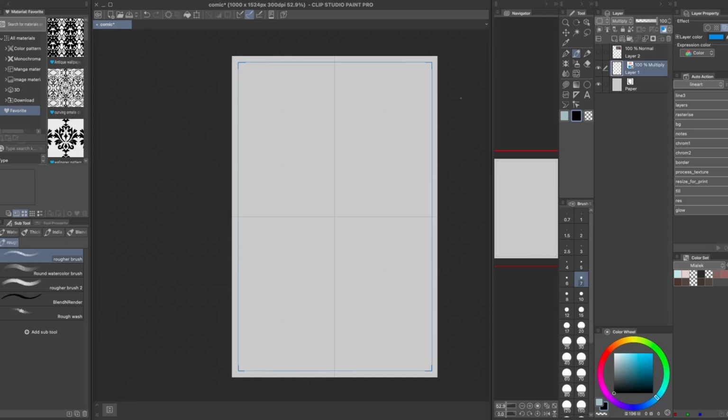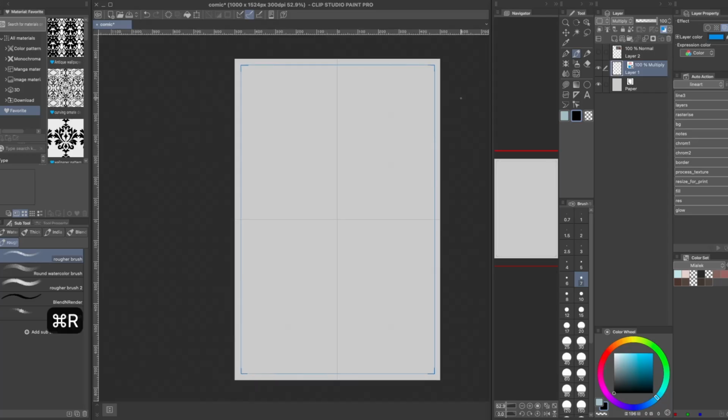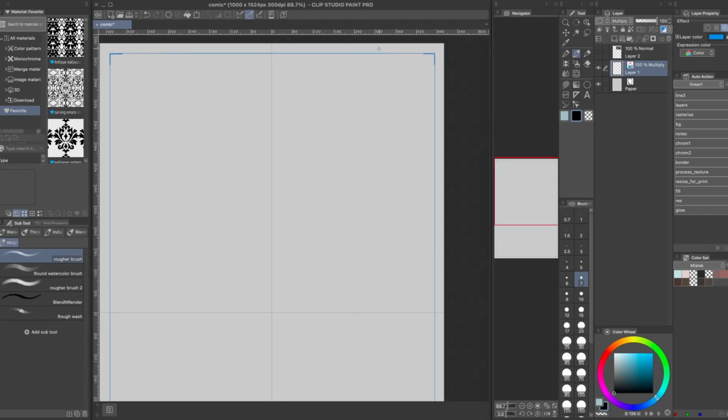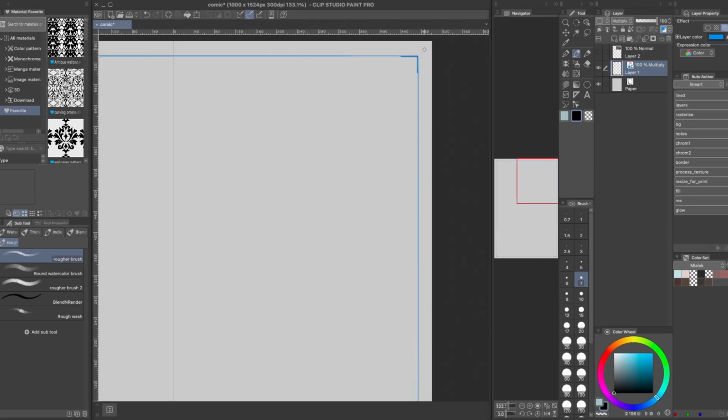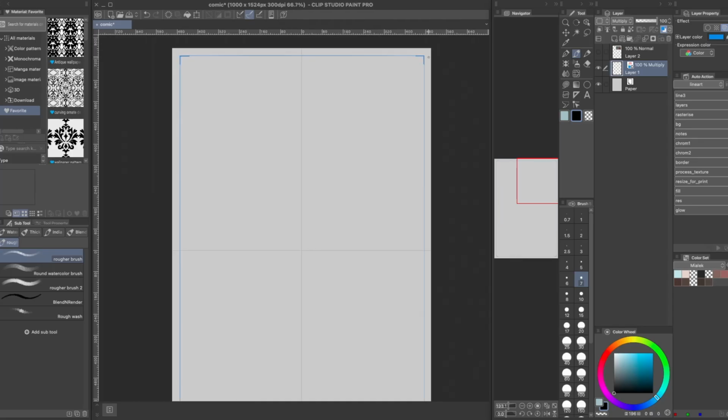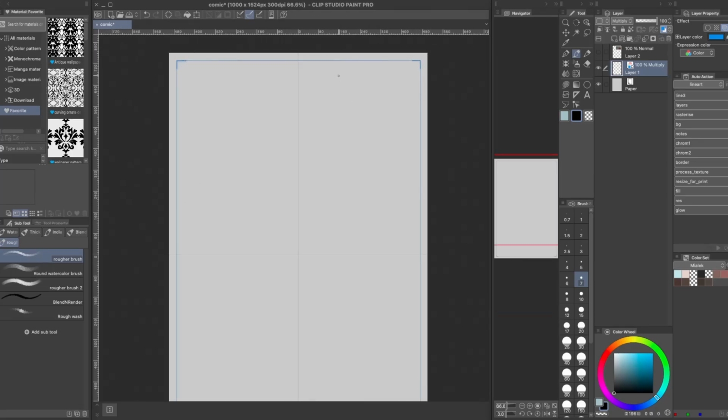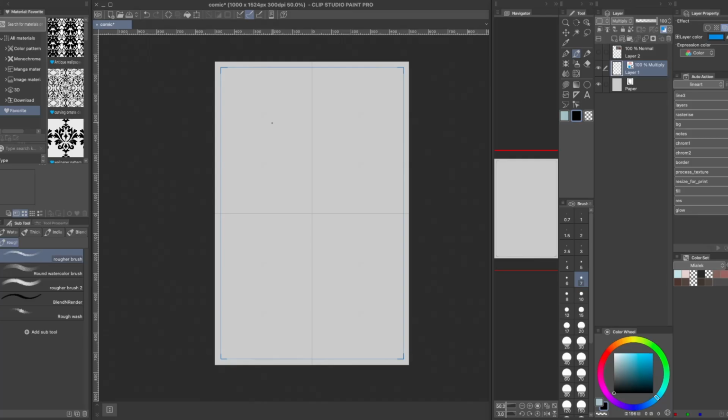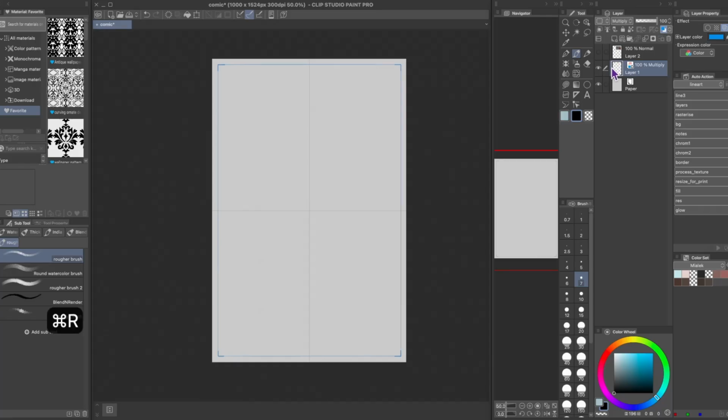If you press Command R or Control R in Clip Studio, I think it's a default shortcut, a ruler shows up that shows you dimensions, and you can decide, I want this many inches or centimeters between the margins. I don't do that. I simply use this little layer here.